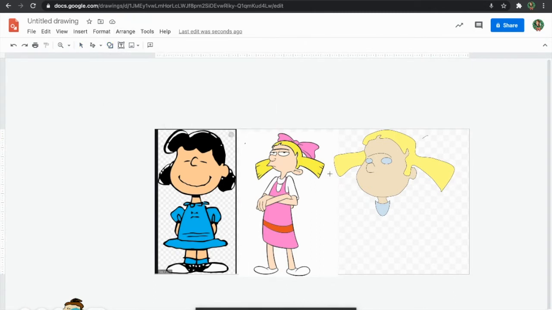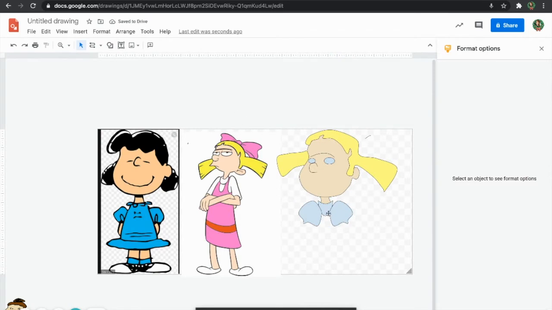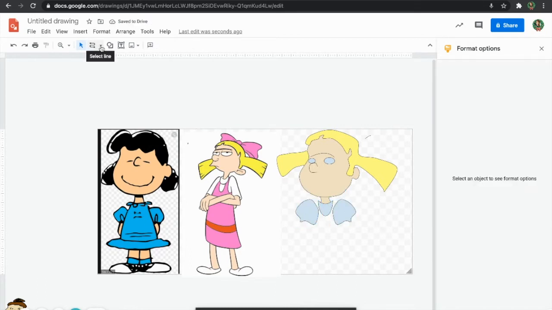Then for the sleeves, I don't like that. I could use a shape, but I'm just going to use the curve. And I want to just free draw. Duplicate it, flip it over for the other side. Make sure it's selected. That way I have 2 sleeves. And then on top of these, then I can put this triangle shape.